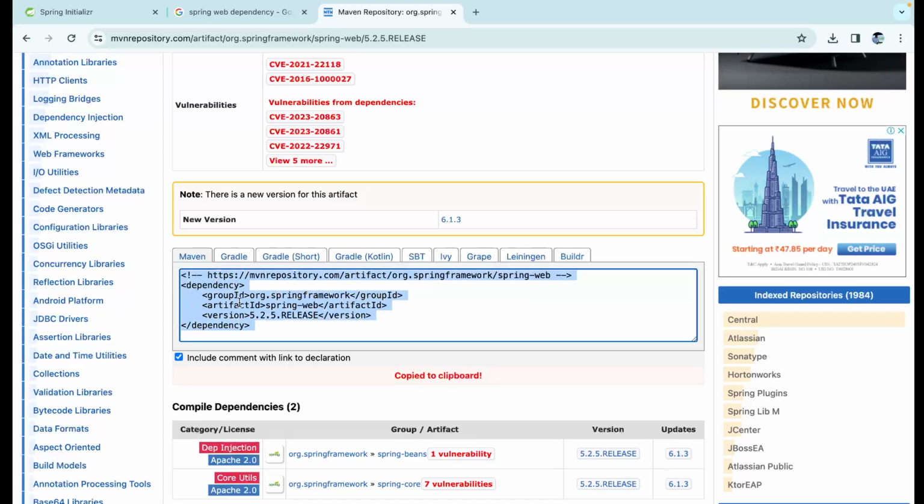Actually the Maven repository website has all the dependencies which are required for your project.